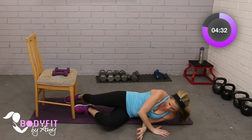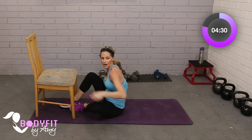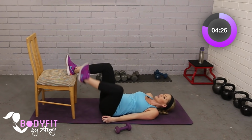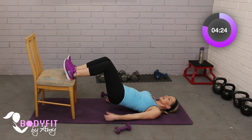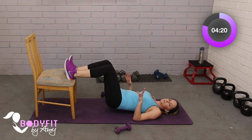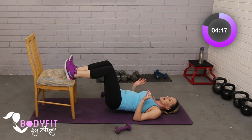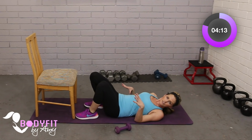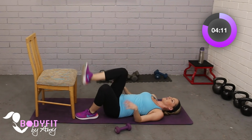If you are able, we're gonna put our feet up onto our step, right? So we're here, and we're gonna lift from here. So a few different things, lowering down in between. We'll switch one leg at a time, and together, starting together. So either of those options is fine. Feet on the floor if you don't have a chair, or all the way up.